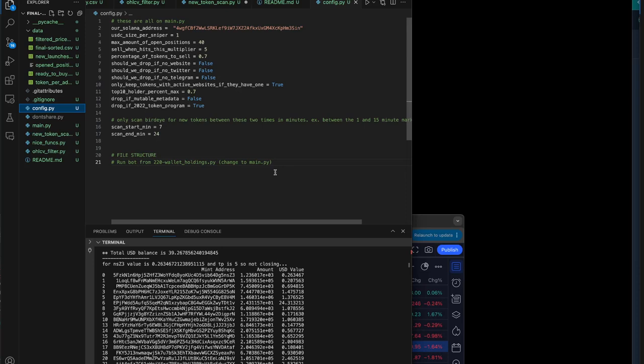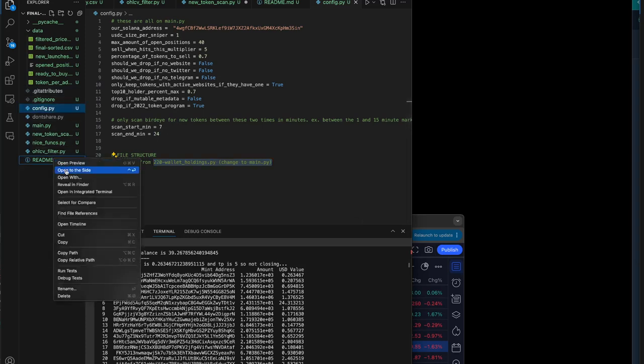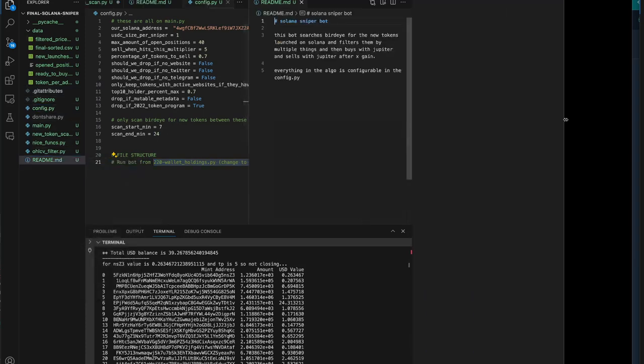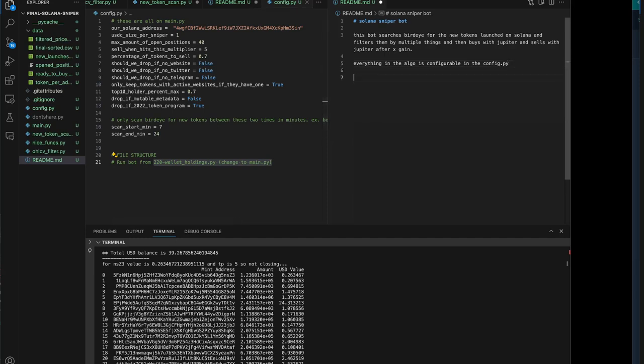That's where we were. File structure. Let's go to README on the right side. How to run. How to run. 1. Install Python 3.8.5.